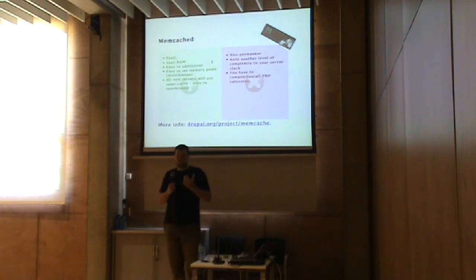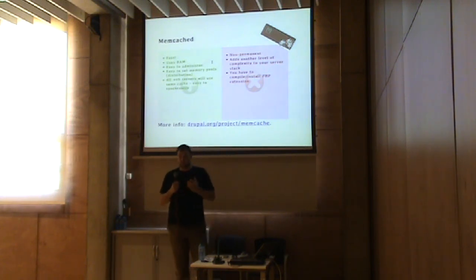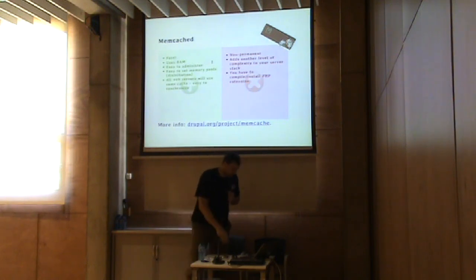The only problem, which is also there with APC, is that it's non-permanent. When you shut it down, all the data that is there is gone. Memcache can also be used for sessions, for example, and in this case, if you have sessions in Memcache, when you shut it down, all users will be logged out because you lost all your session data.